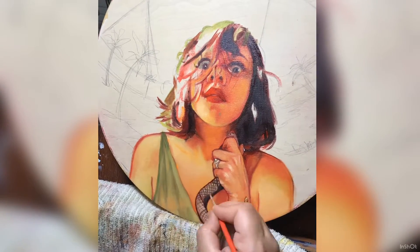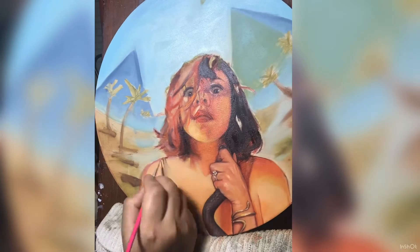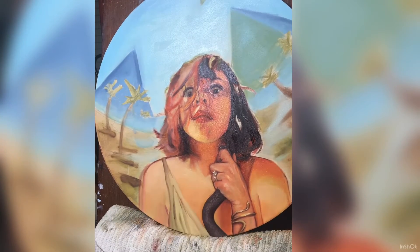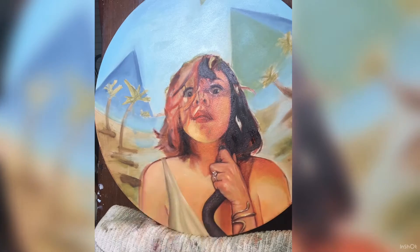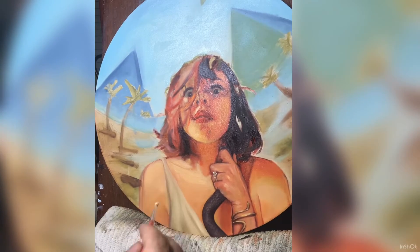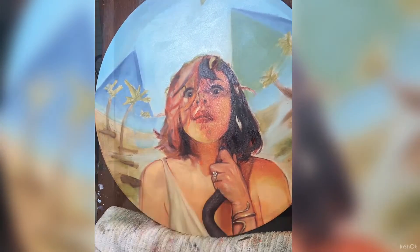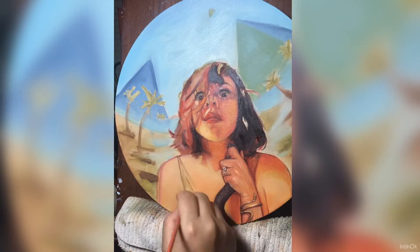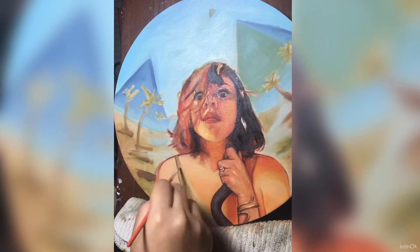A lot of this was drawn from my fascination with Cleopatra's exit from this point of existence. The hand in particular I knew was going to be difficult because I don't know how you hold a snake to your neck — that's really unusual. But I wanted to capture that moment, that last gasp, that look of shock. And I think Amanda as the reference really got that look down more than I even could have thought of — it's just a perfect expression of shock.